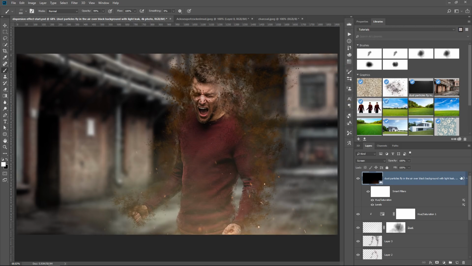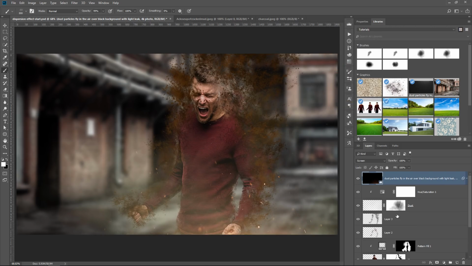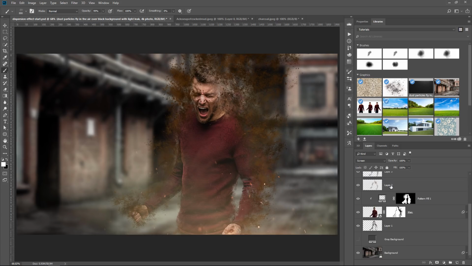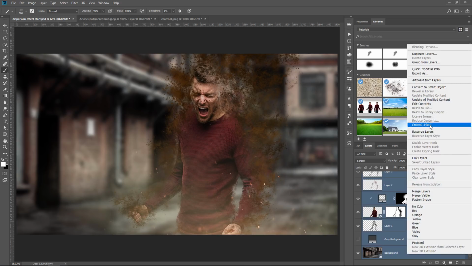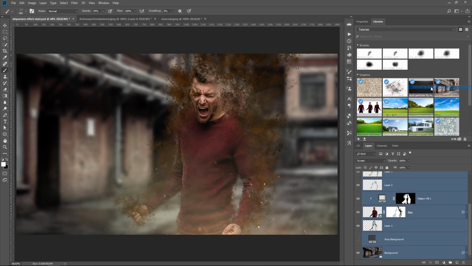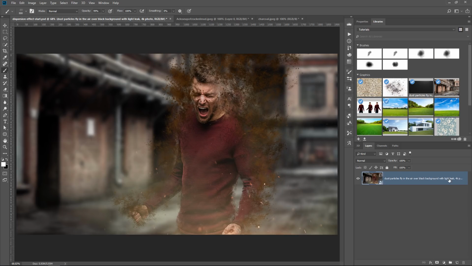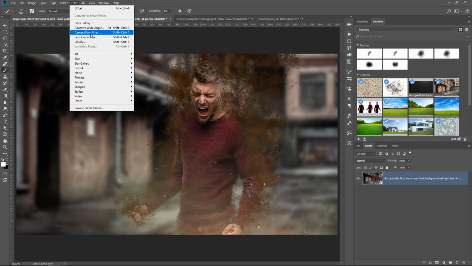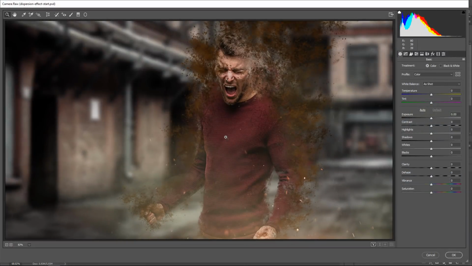Now we're going to adjust the image as a whole. So we're going to put everything into one single smart object: select the topmost layer, scroll down, hold Shift, and click on the bottommost layer, and right-click and select Convert to Smart Object. That's going to put all of that into a single layer, and I can go into Filter, Camera Raw Filter, and I can apply some very interesting effects to make everything look much better.